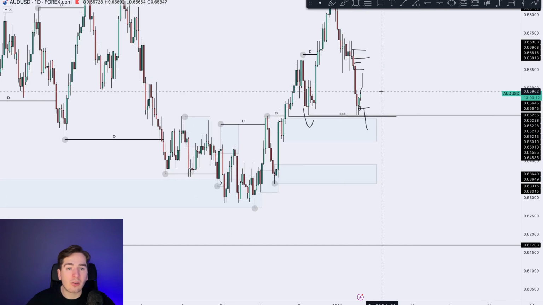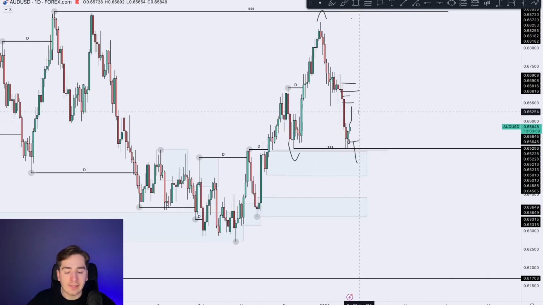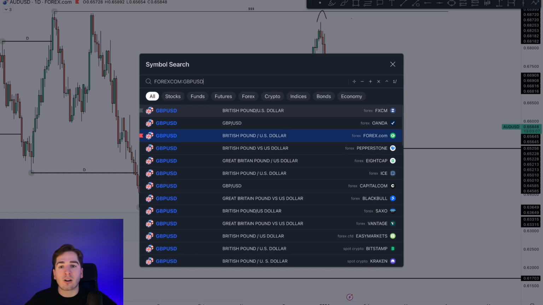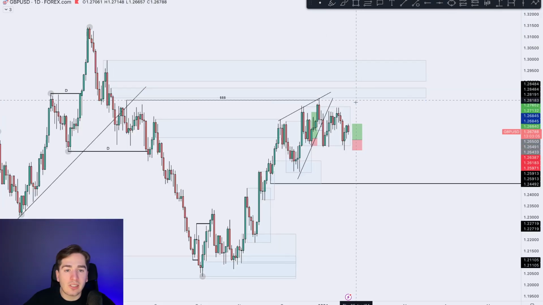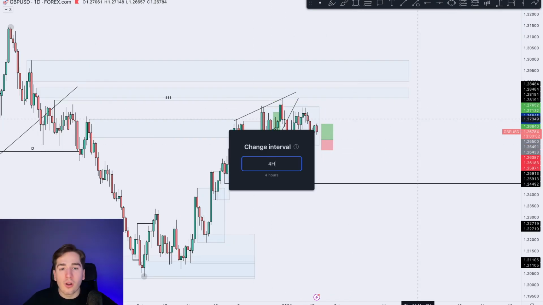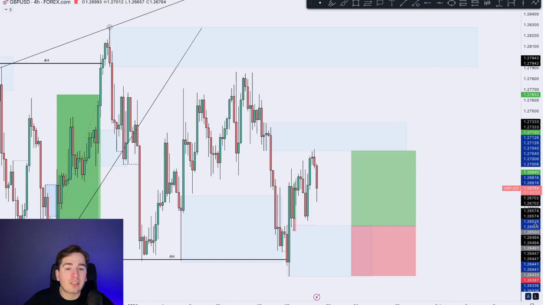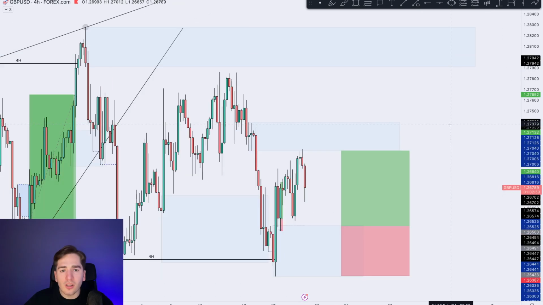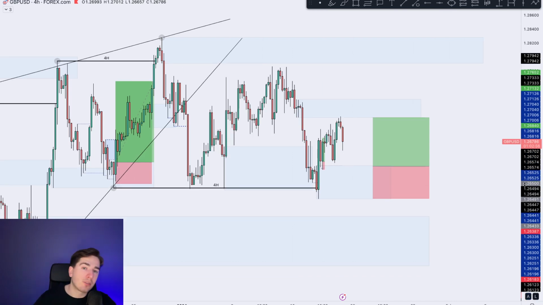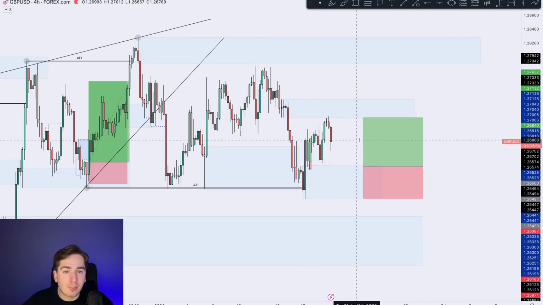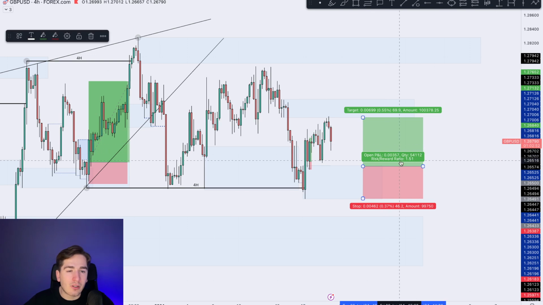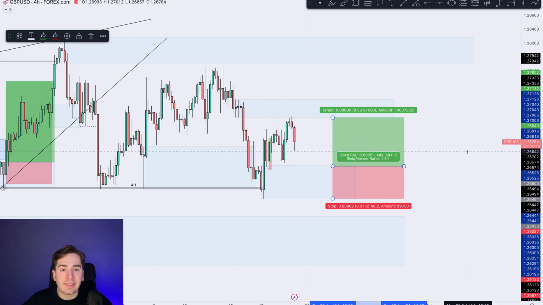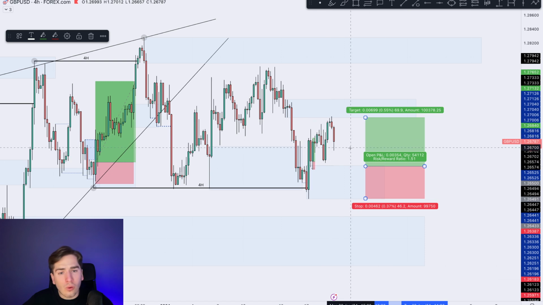You can look for longs today on Aussie dollar as long as that low is respected, in my opinion. Now, pound dollar, guys. So what is pound dollar doing? We're obviously still inside this daily range. However, that's not really interesting to look at. What is interesting to look at is the 4-hour time frame. Because overall, again, the 4-hour entry model, which I explained in detail inside Discord, has played out. The only reason why I didn't take it was because the risk reward was a little bit poor. So I focused mainly on this 50-minute trade, obviously with the 1 to 3 that hit TP, and I explained that in yesterday's video. Now, overall, what is happening is that we've now reached this higher time frame area of supply.